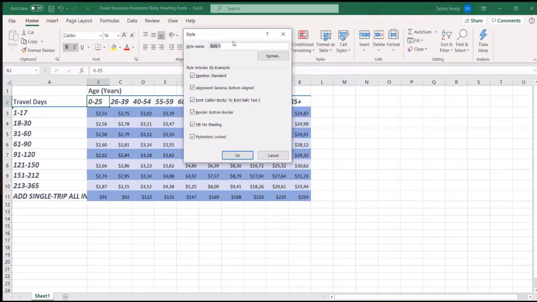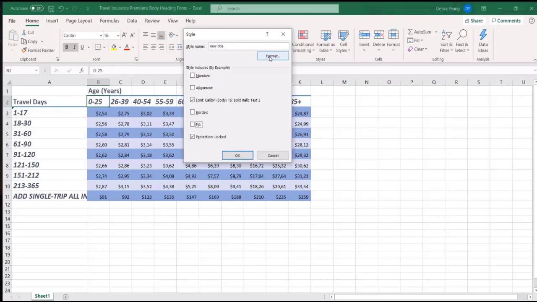this was grayed out before. I'm just going to call it new title. I can't call it whatever I want. And what am I going to do with the new title? I'm going to go to the number format. Turn them off: number, alignment, border, and fill. So what I'm saying is none of these apply, basically your protection still applies, which it would have to, and the font would have to apply.